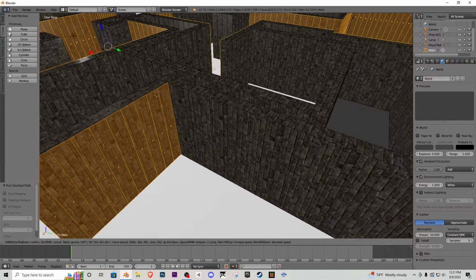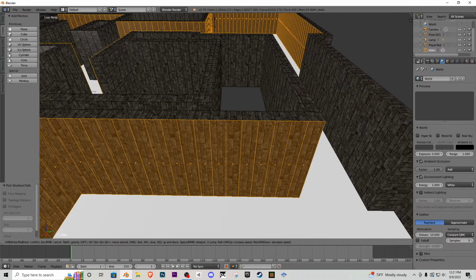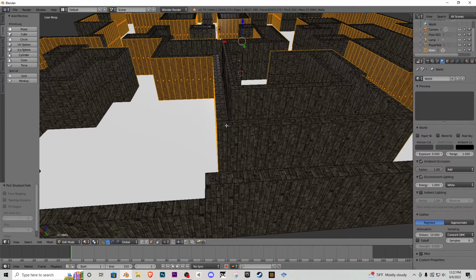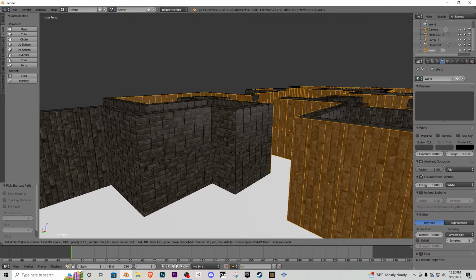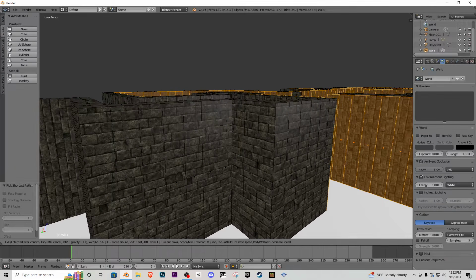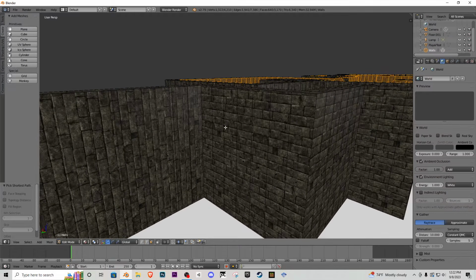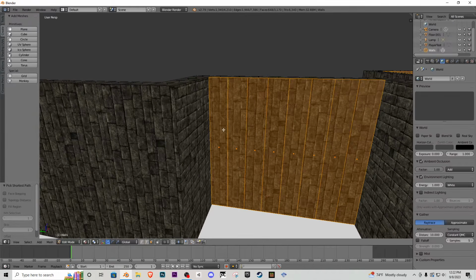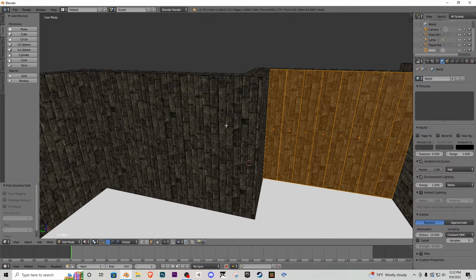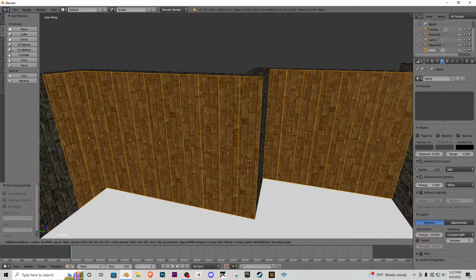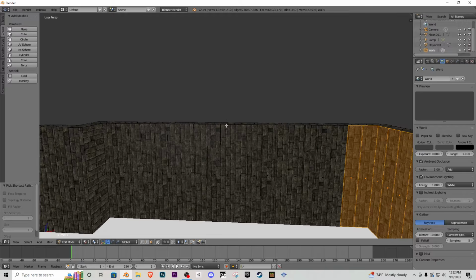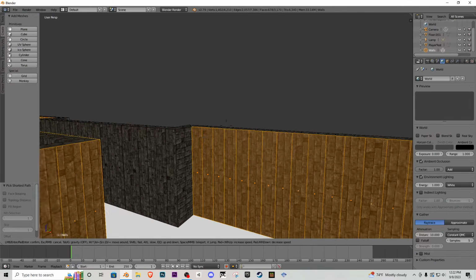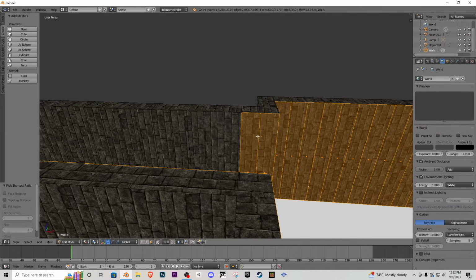We are getting to the end here of selecting all these. I will do one more pass through the entire map to actually make sure I'm not missing anything. We are currently 25 minutes into the tutorial though, and we almost have a fully functional map with textures and everything like that.